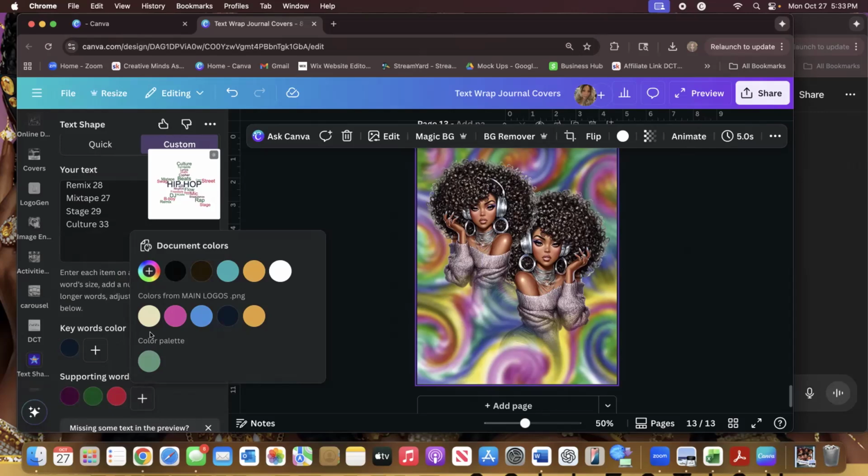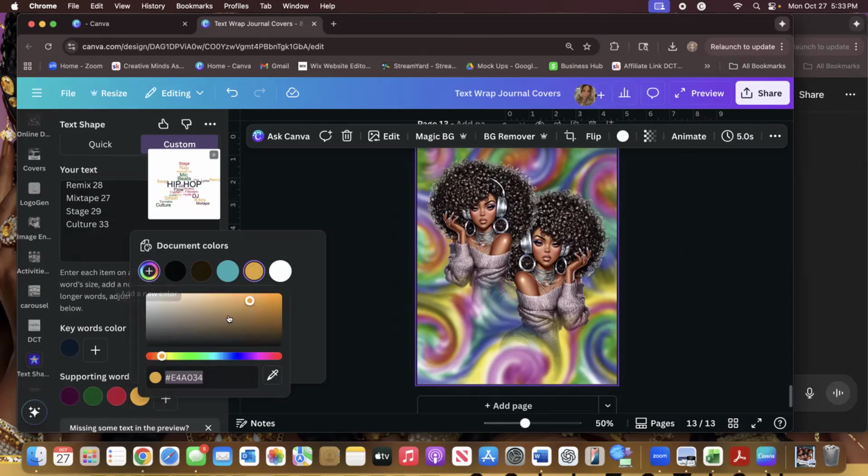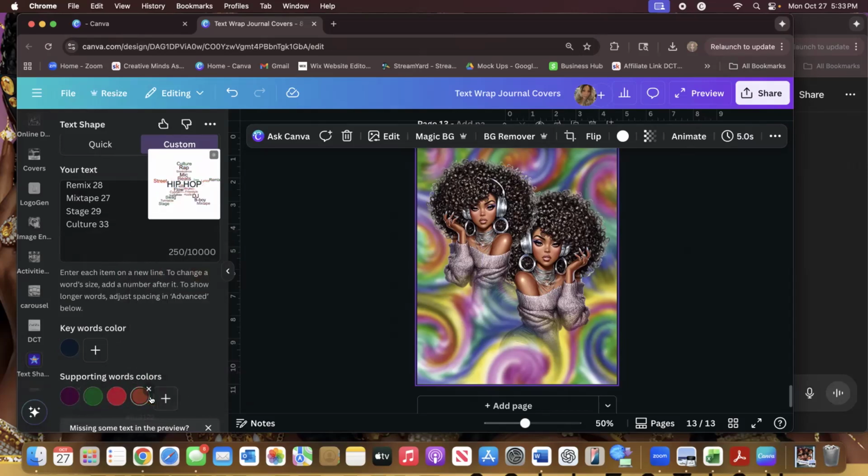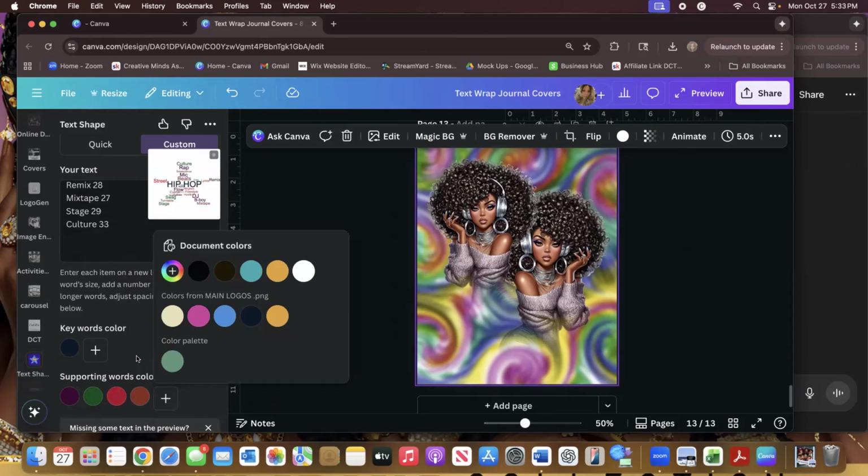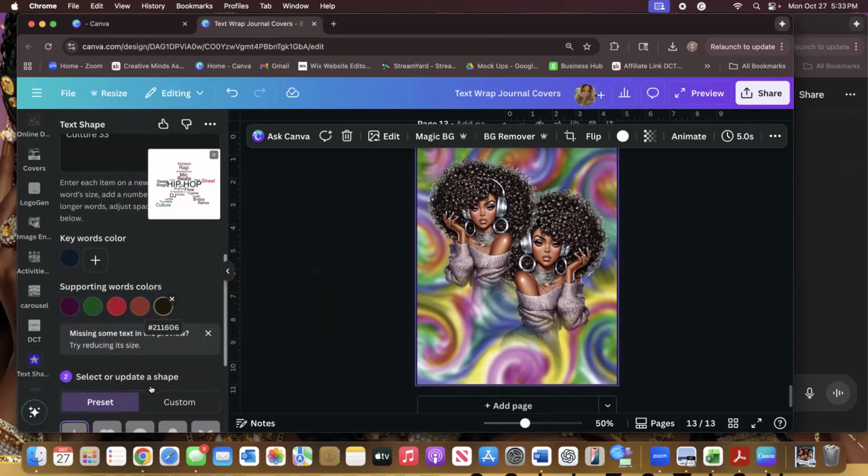I don't think we can do a darker yellow. No, I don't think we should do a yellow. Let's do an orange. And I think 1, 2, 3, 4, 5. You get to do 5. Let's do that color. Okay. So those are our colors.